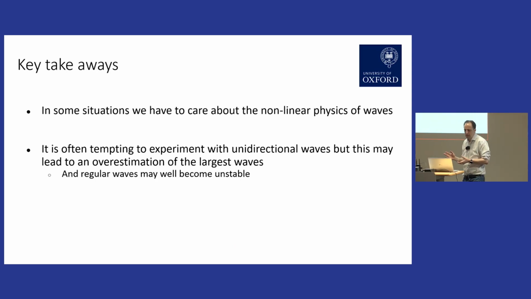We do need to be careful when we're doing things in the laboratory where we can't make the same sort of wave conditions you might have in the open ocean, and that unidirectional waves have their challenges. Particularly regular waves are even more challenging in terms of things which don't always quite go right.